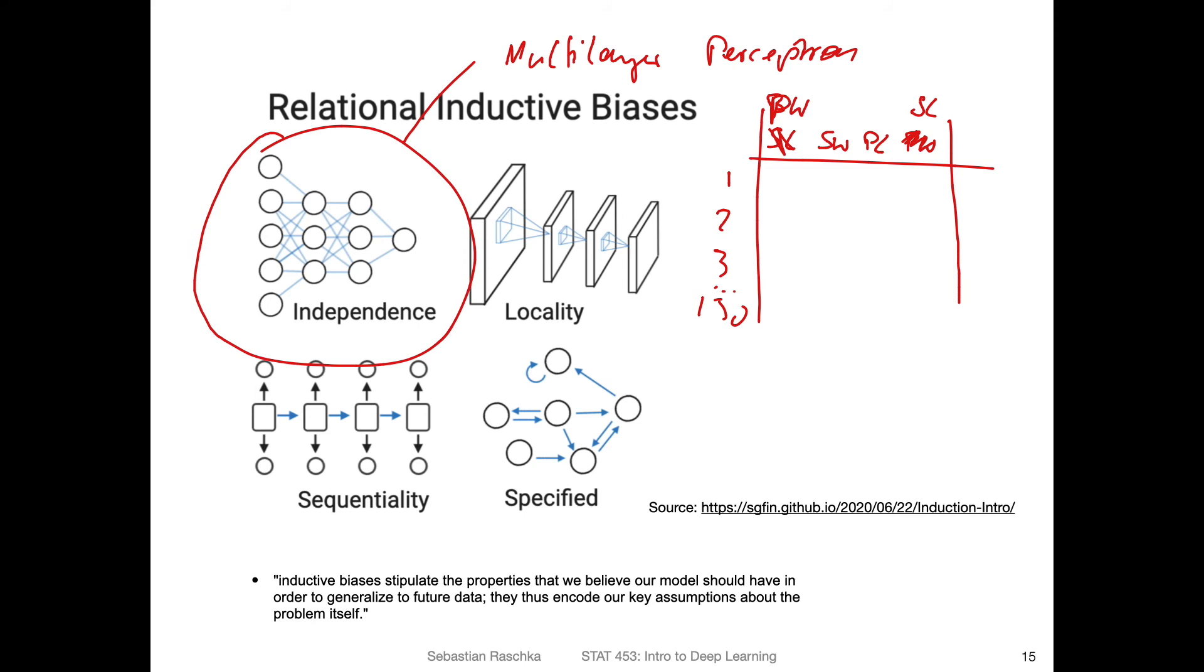In contrast, so-called convolutional networks, I will introduce them in the next video, convolutional neural, let me abbreviate it. They have one assumption that is locality, there's another assumption equivariance, feature equivariance, but focusing on the locality. Now, it's basically assuming there's some structure, this is usually used for image analysis, because you can think of it as neighboring pixels are being related to each other, for example. So if you have an image of a person, so let's say two eyes, nose and the face. So these pixels are clearly related because they all include the eye, right? So shuffling these pixels, putting one pixel up here, for example, doesn't really make sense. So in that way, there's some locality assumption. So here, in terms of relational inductive basis, you can think of the assumption you make of the data when you use a certain architecture.